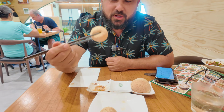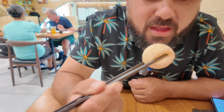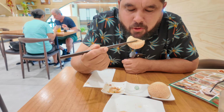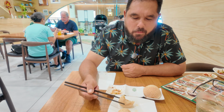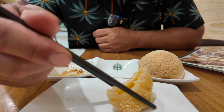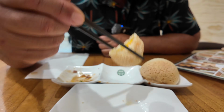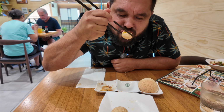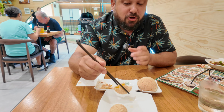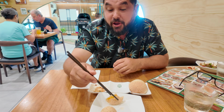You guys have to get this when you come. And definitely the best way to end a meal here at Tim Ho Wan. Delicious. Here we go. Kind of hard to pick up, but once you get a good bite on it with the chopsticks, you're good to go. It's so light and airy. A very, very light dessert, but it's very flavorful. You'd really enjoy getting this. So with that bite, I got all the custard, and yeah, that's really nice.